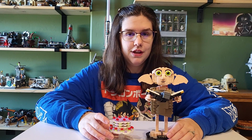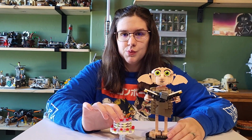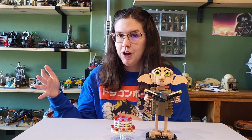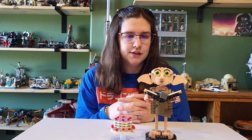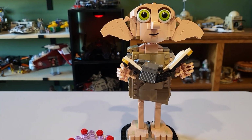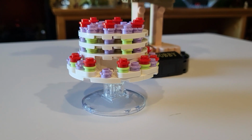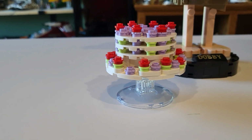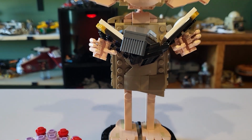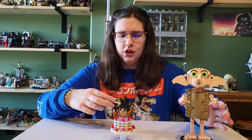Moving on to the model itself, and here is Dobby. I remember when this initially was rumored to come out, I thought it was going to be a very large Dobby, like Chewbacca scale, very expensive with lots of pieces. And this is actually just a really simple model build, and I like that. I like the price point of it, and I think that it's detailed enough to be really cute. It of course does have some flaws, but overall I think it's just a cute little display piece, and then we get a couple of extras as well. So we'll take a look at those extras first, I think, and then just look at Dobby after that.